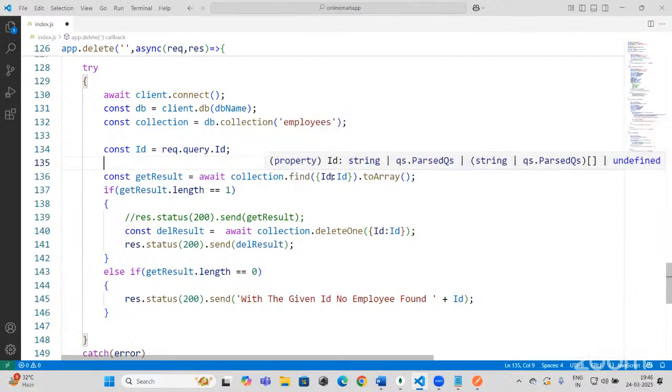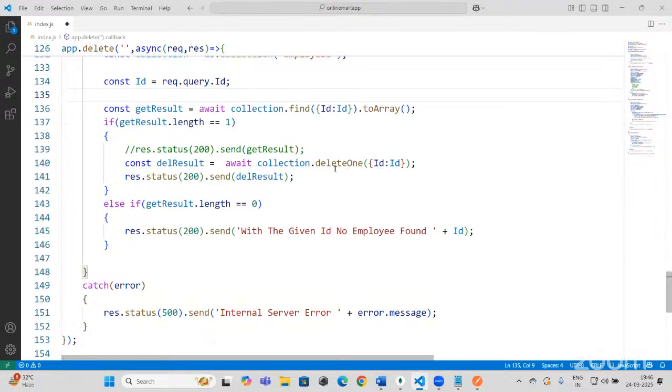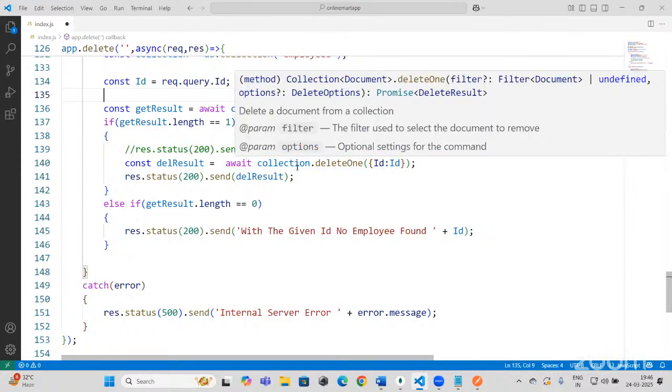Okay, it means with this given id, the object is available. Now, next, after that, with that id, how many objects need to be deleted? Only one. So even though the find method gives the confirmation about the existence of an id, still see this: await collection.deleteOne, because when you are using this, you are expecting only one object to be deleted. So id colon id. Please observe this condition criteria: the object which meets this condition criteria, only that object is deleted from the collection.